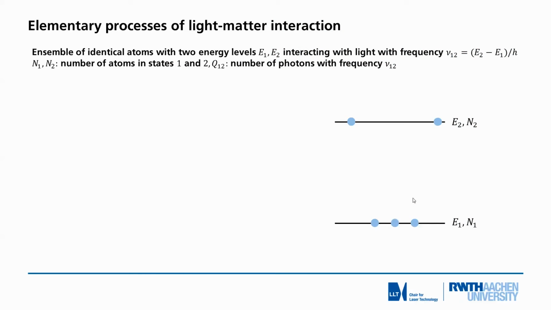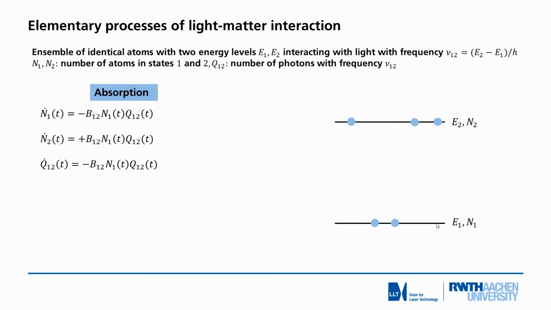In this next view graph you see 2 energy levels denoted by E1 and N1. E1 is the energy and N1 is the number of electrons in this state, or rather the number of atoms with electrons in this state. And the energy level number 2 is denoted by its energy E2 and the corresponding number of atoms or molecules in this state. If we now shine light into that system, we excite one of the atoms with the incoming photon from the ground state to the upper excited state.